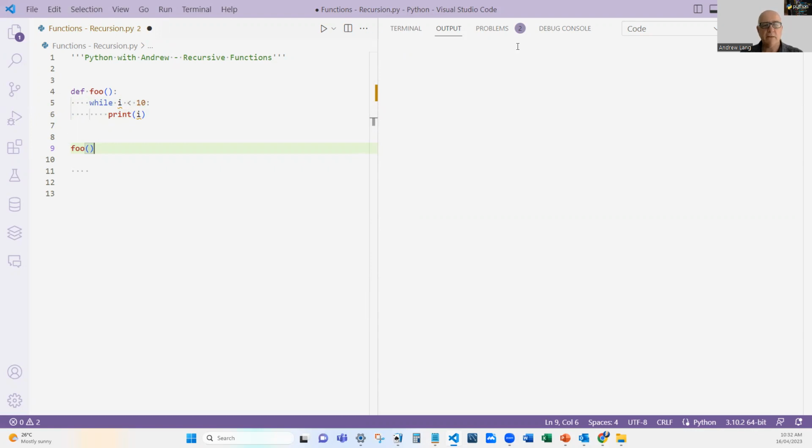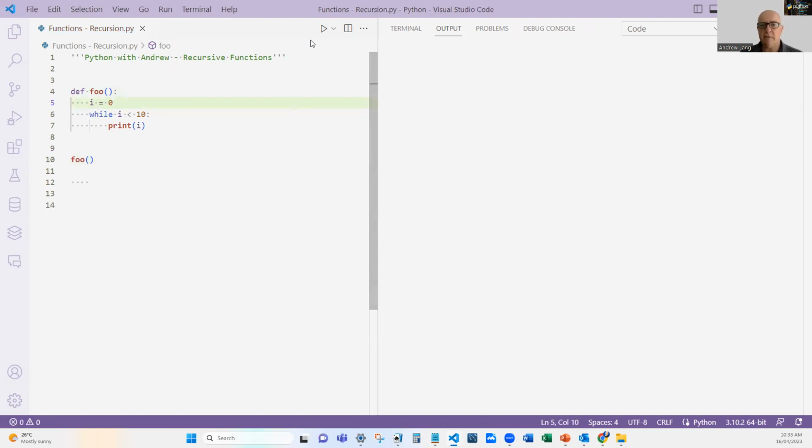Actually, I should set i equals 0. So if I run that, let's see what happens. It should just go forever and ever, and if I don't stop it, it'll keep going. So there's nothing of any use there. Let me cancel that.